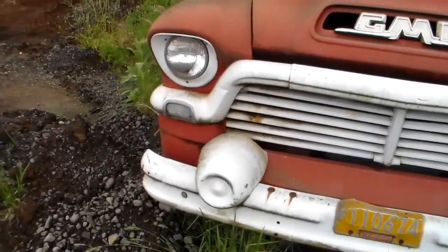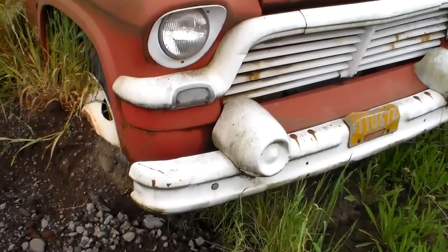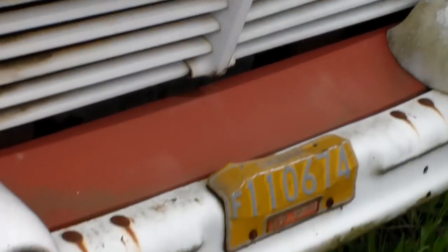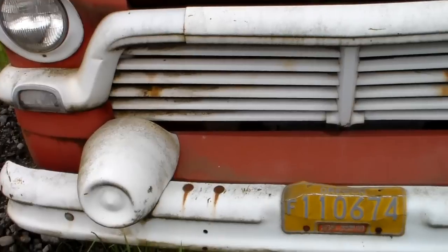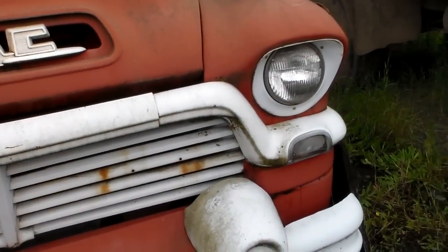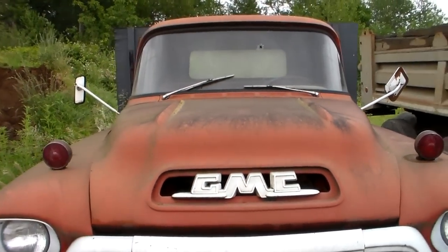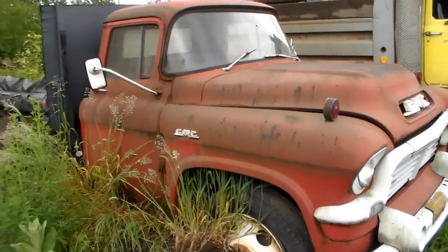See what's on his flatbed? Old underlayment. Yeah. Another thing that's real hard to find on these trucks is that splash pan below the eyebrows for the grill. Also, the bumper bullets on these are spaced farther apart and they're different. Those are actually in really good shape. It's got its '57 GMC splash pan in there. The grill's just really nice. Couple minor dings, but got its correct '57 GMC hood emblem.